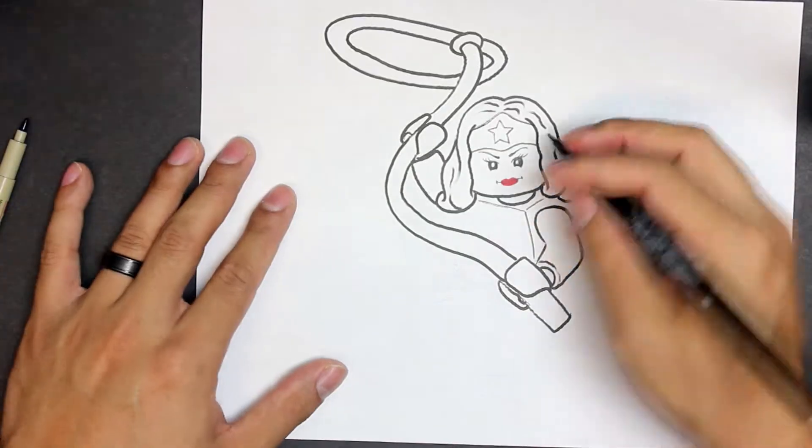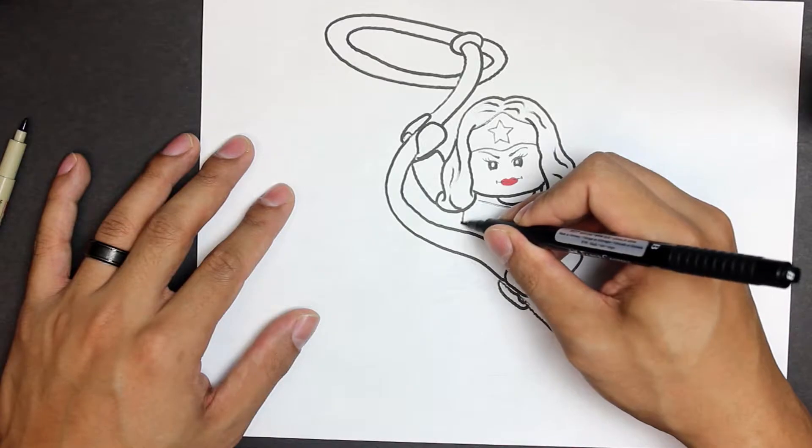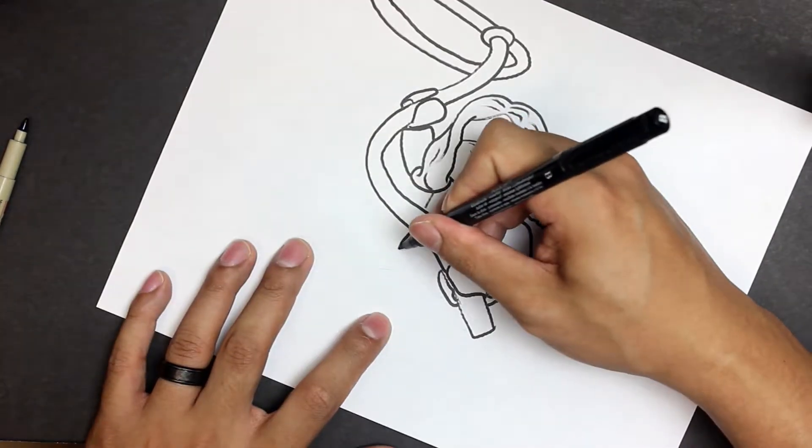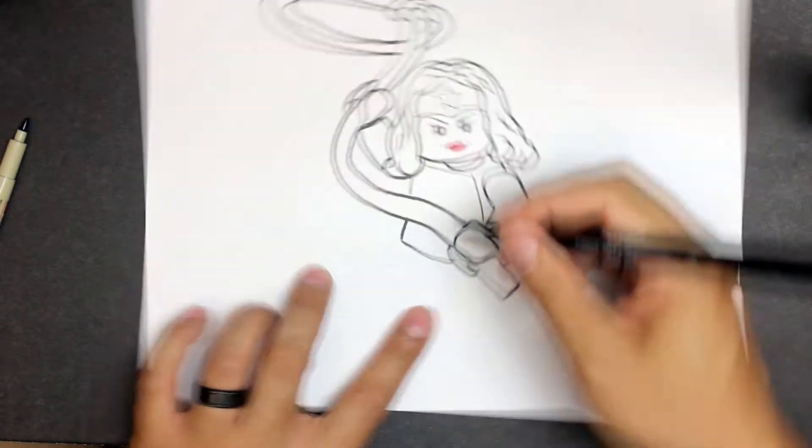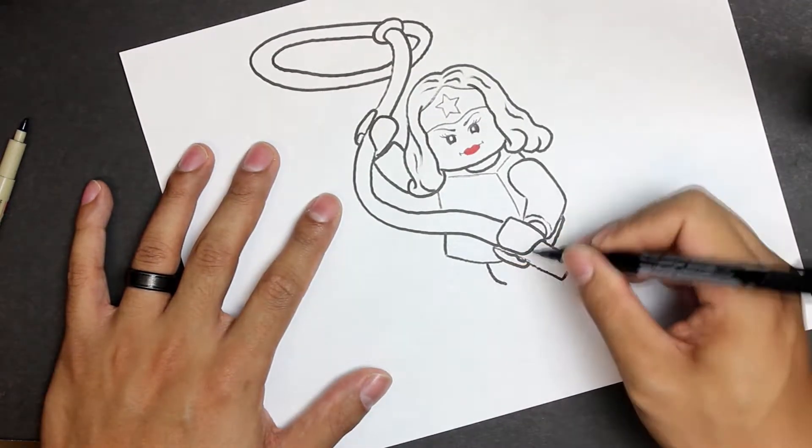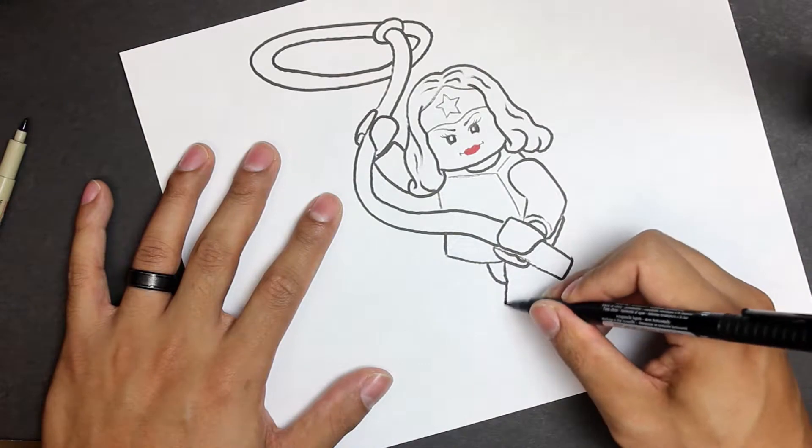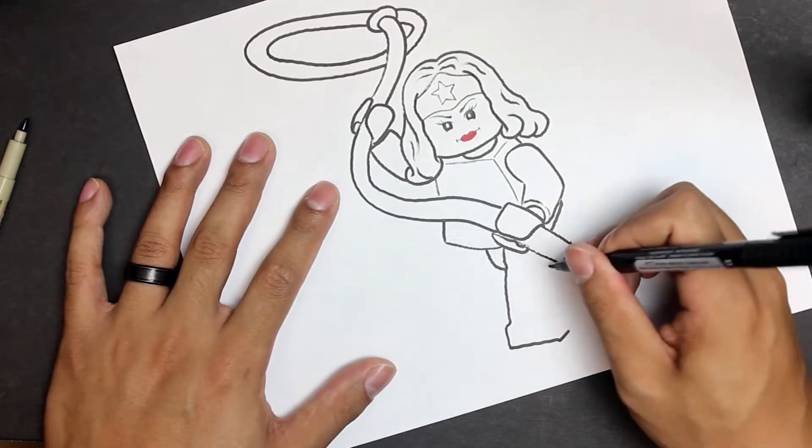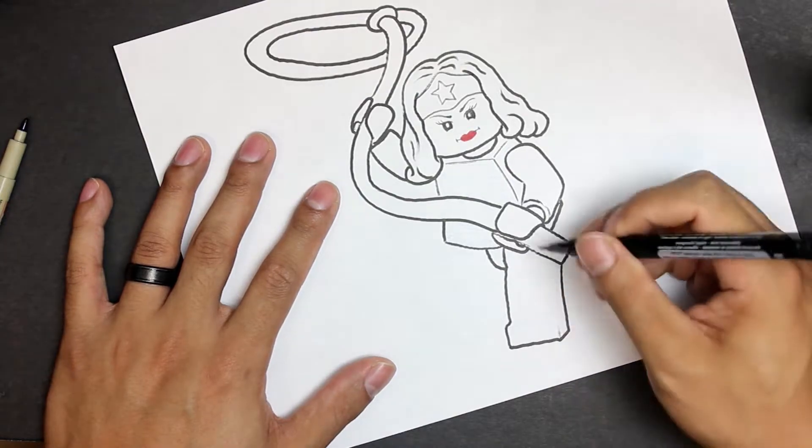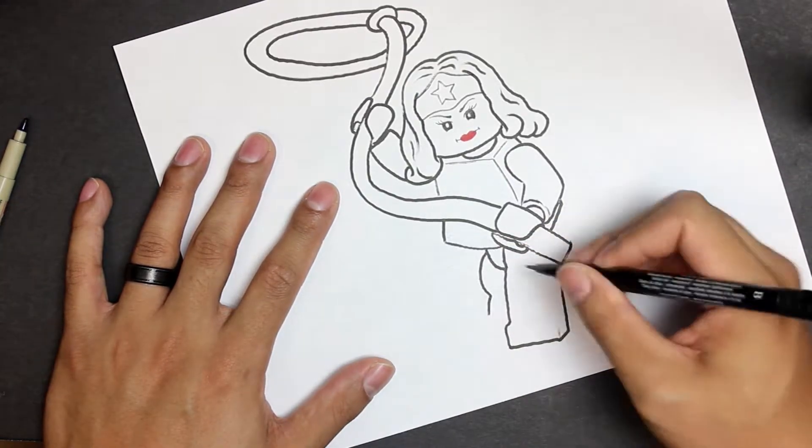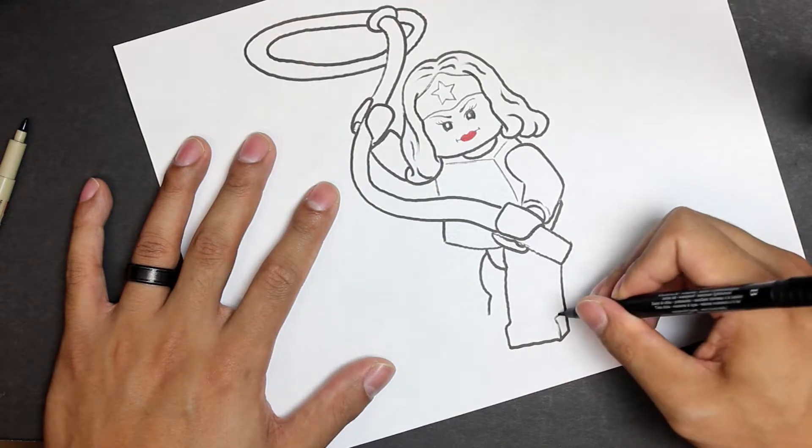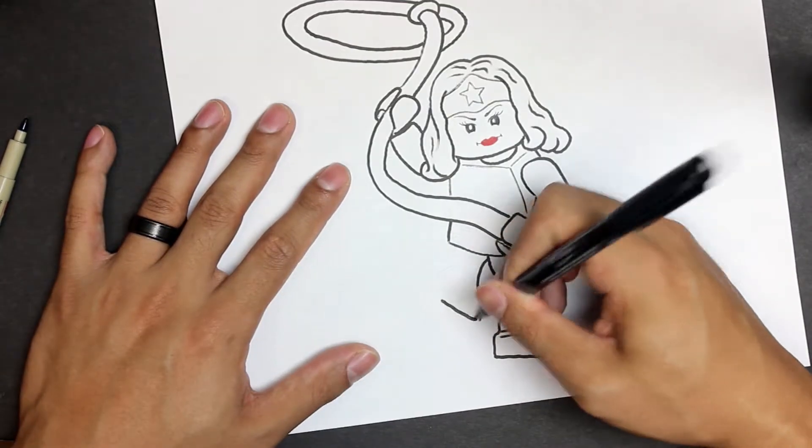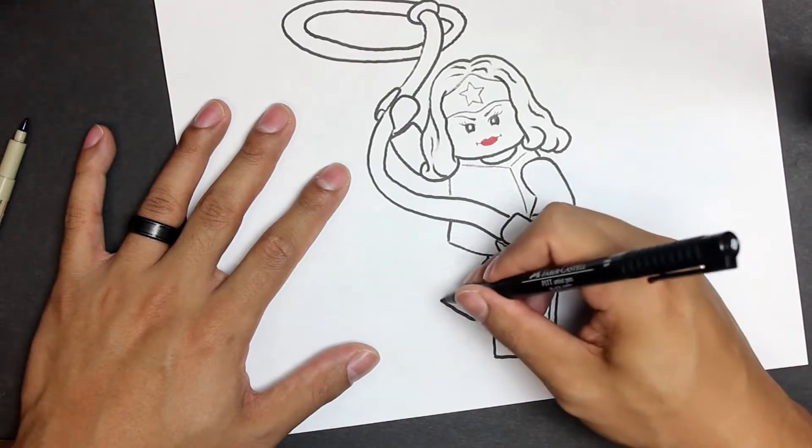You're going to want to finish up the box of the body. Now we can move on to the legs. Here's one foot. I'm going to try to emphasize a bend. Even though Legos don't really bend on the leg like this, when it comes to cartoons and video games, when it comes to these Lego products, they do sometimes. That's the gist.